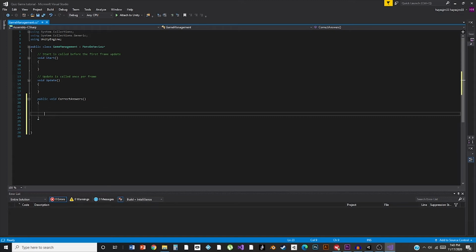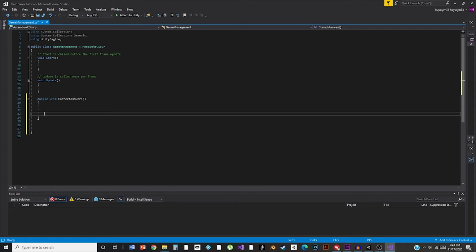So we have public. So what does public mean? So you can have your function be either public or private. So when it's public, it can be accessed by other scripts. And this is very important. A lot of times you want this to happen, okay? But sometimes you don't want that to happen. You don't want it to be accessed or changed by other scripts, and so you make it private, okay? So that's what public and private mean.